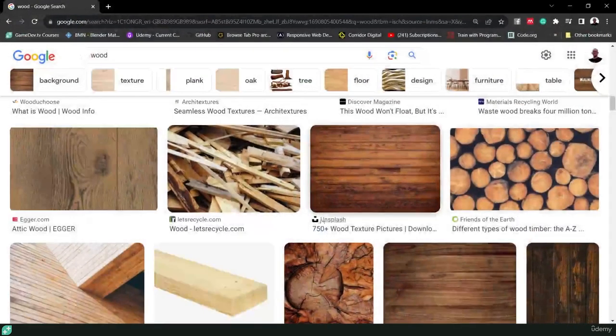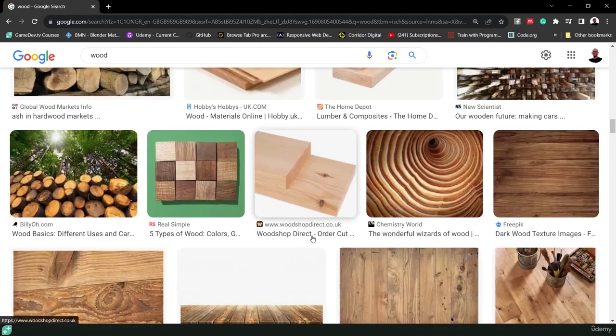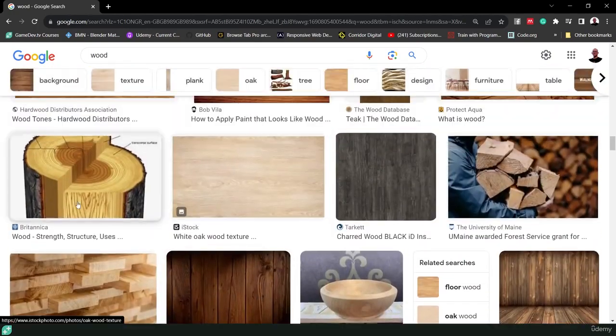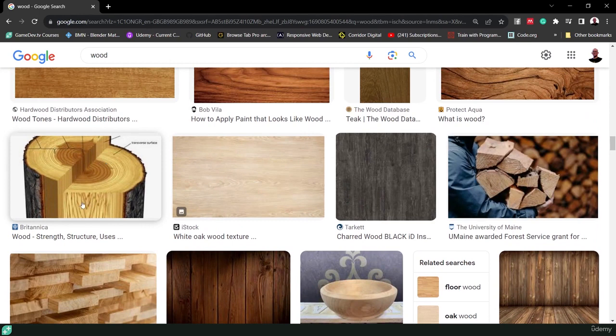Now the next thing I want to do is just look at some reference. So I've just brought up wood here in Google. And what you can see is a number of different types of grain, all different, lots of different colours, lots of different textures on these different bits of wood. And the one image I want to show you is this one here. This one shows you why we get the wood grain. We have these age rings on our, in this case it's just a log, and we've cut down this and you can see that we have different grains running down it.